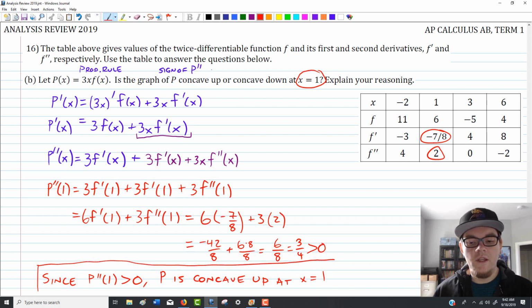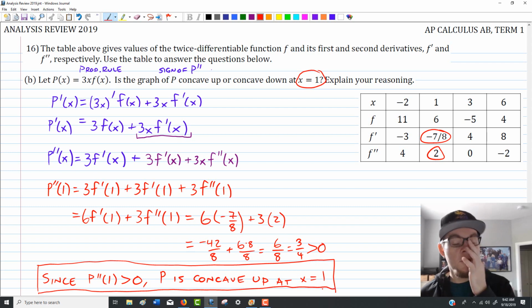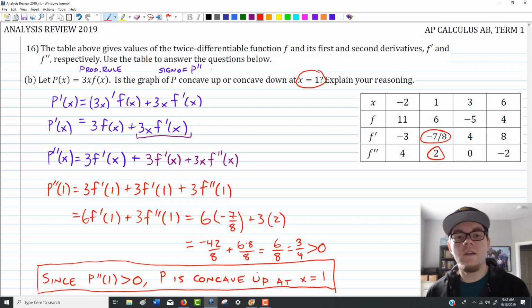And there we have our justification, as well as our correct answer of concave up. So again, in this case, you had to use the product rule to get there. You had to recognize that concavity leads us towards the second derivative. Needing the second derivative, we had to do a nested product rule in the middle of everything. But we're able to get to our answer again with differentiation and quick analysis.